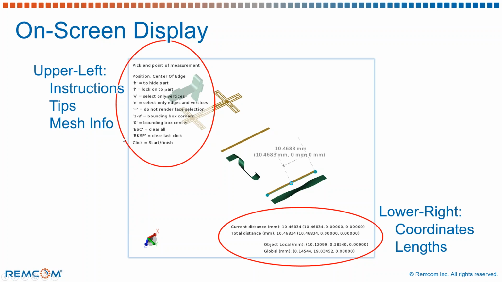So for example, in this example here in the upper left, you'll find instructions on how to use the picking tools, tips on the keys that you can press with those picking tools, and if you're inspecting the mesh, you'll also see information about the mesh, such as the cell size and the materials assigned to each mesh edge. In the lower right, you'll find information from the measuring tool and from any tool that reports the position in the geometry. So we're hoping that'll make a lot of these tools a lot easier to use rather than having their instructions hidden down in the status bar.